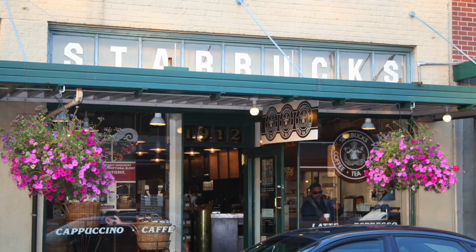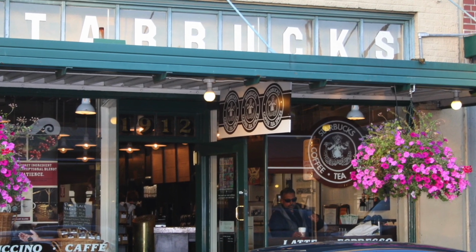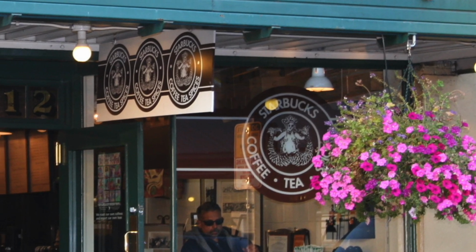Moving on to Starbucks. The original logo was a bit scandalous as the mermaid was exposing herself. The 1992 version of the logo had concentric circles and the mermaid's hair covered up her breasts. I'm a big fan of circular logos, and I think Starbucks nailed the rebrand in 2011. They kept it a circle, making it clean and modern. Their coffee may be mediocre, but I give the rebrand an A.